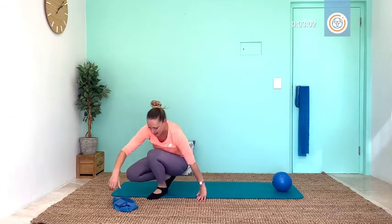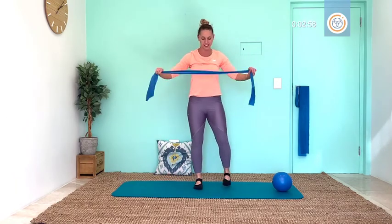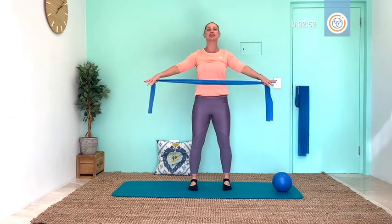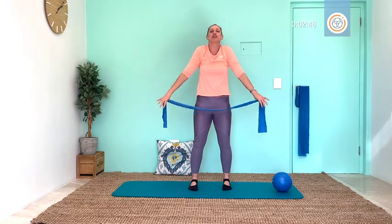Take your time to get up so that you don't get a head rush, and grab hold of your bands or belts. Loose grip, feet, knees and hips in line, soft knees, center your chin, anchor shoulders, and let's glide these arms back. Not letting that chin tuck, not letting those shoulders tense up, even if it's a small range, that's fine. Let's lube up these shoulders so you feel wonderful. No tension in neck and shoulders for the day.